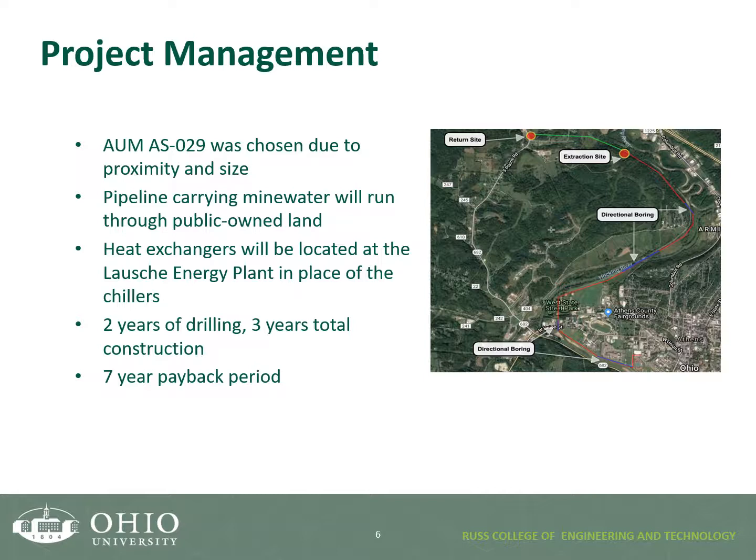The mine chosen was AS029 because it was the closest mine that was sufficiently sized. The pipeline carrying the mine water is going to run through only publicly owned land, running along the Hockhocking Bike Trail. Heat exchangers will be located at the Lausche Energy Plant. There's going to be 3 years of construction, including 2 years of drilling, before we expect a 7-year payback period. The project will be managed by OU Facilities.